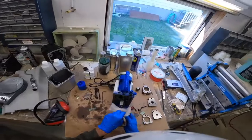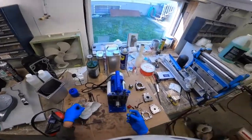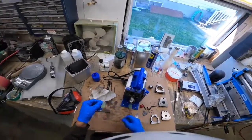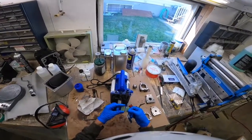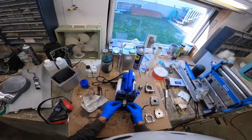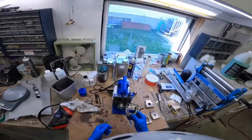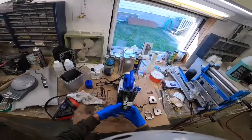Now I'm going to take these vanes and gently wipe them off with a piece of paper towel, then blow them off with compressed air and get the little springs. These just fit together like this — it just slides through; there's no right or wrong way as long as the holes are opposing each other. That goes in there like that — pretty straightforward. Now the body itself goes on over so I've got to clean this off. There is a right and wrong way to put these together but it would be almost impossible to put it together the wrong way.